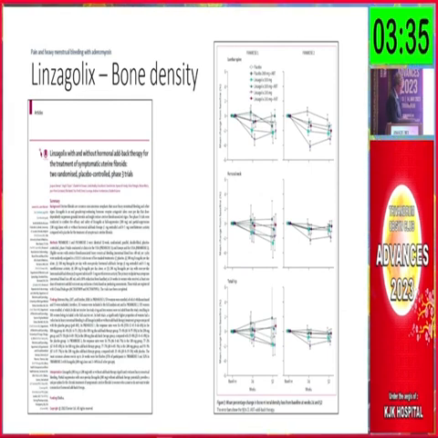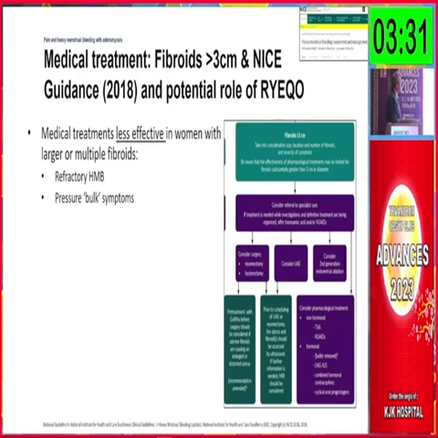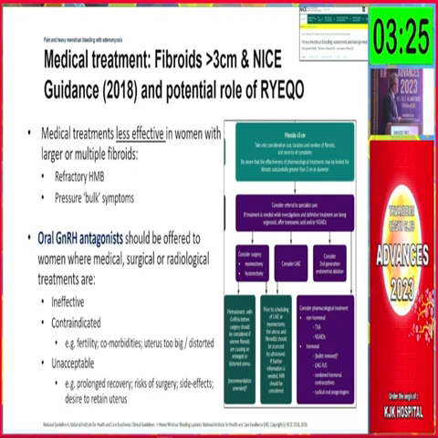If you take the active drug alone, you'll drop your bone density, but if you've got add-back combination therapy within it, you won't. So they aren't specifically indicated for adenomyosis, but they are for fibroids. What I had said originally in lectures, remember I showed you that algorithm, and I said on the one side was the significant fibroids, so we take this as greater than 3 centimetres.